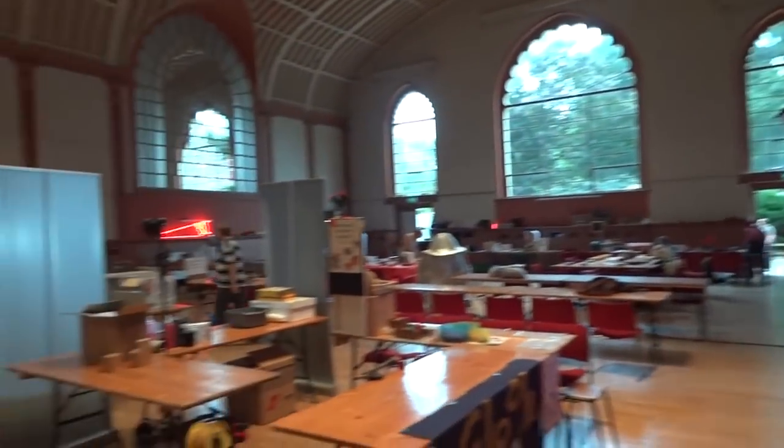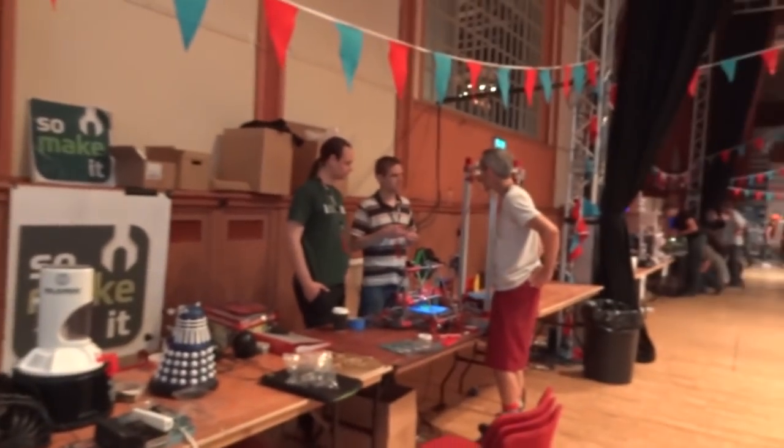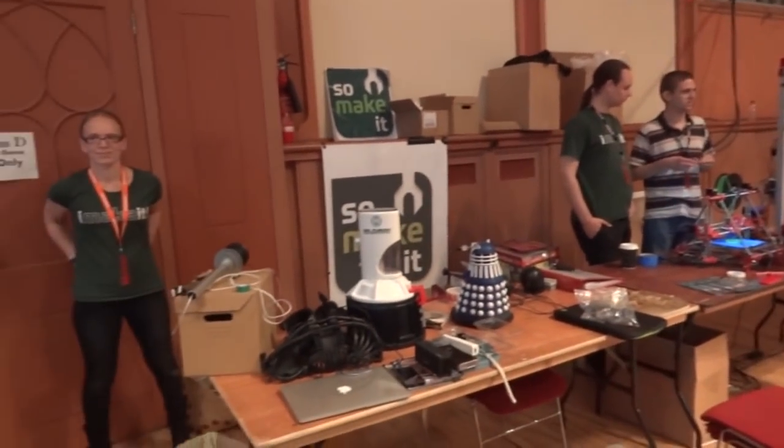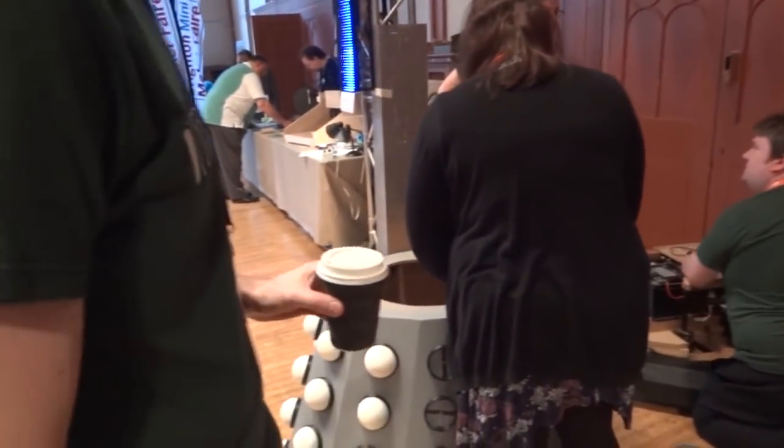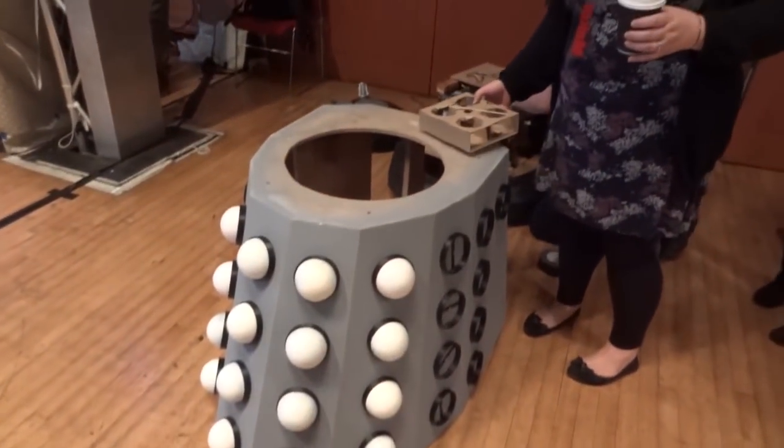Right, we're here. Let's just have a quick look around the hall. So this is one of the rooms at Brighton Mini Maker Faire. So we're just setting up our tables. Bracken's already got his 3D printer going, and we've got various bits and pieces that I've brought along to the table, and the rest of the guys are putting the Dalek together. Doesn't look much like a Dalek yet. Yes, it will do when it's assembled along with its barbecue lid head.